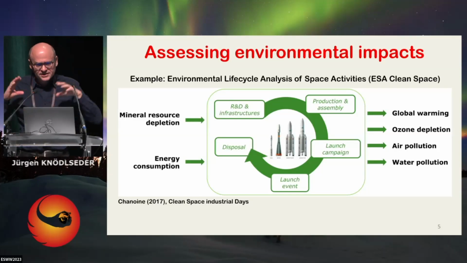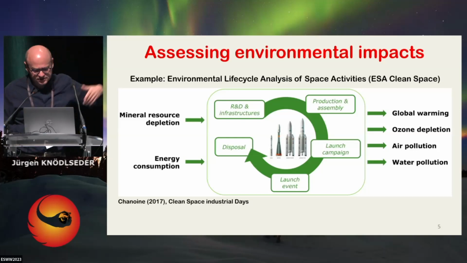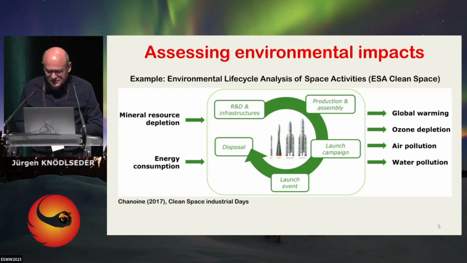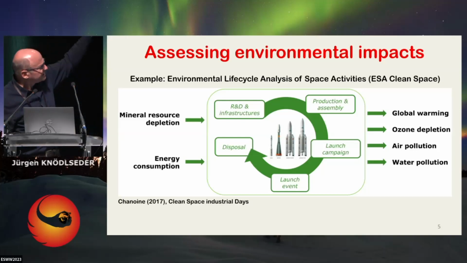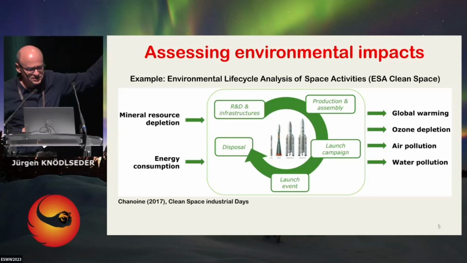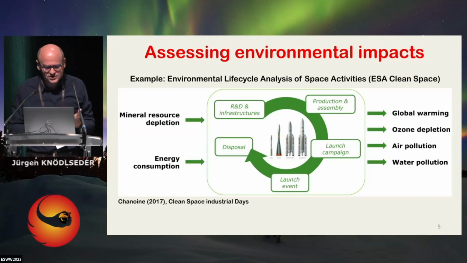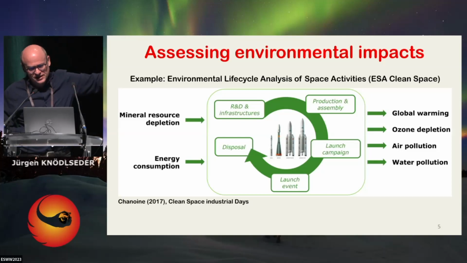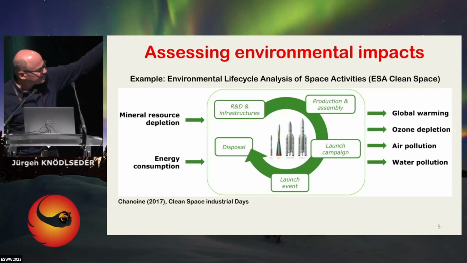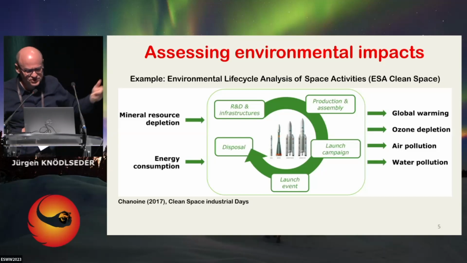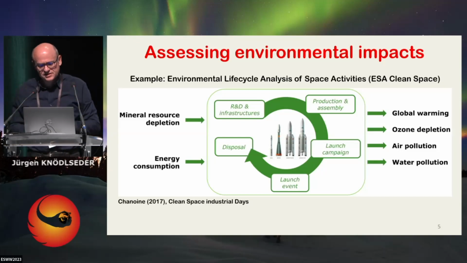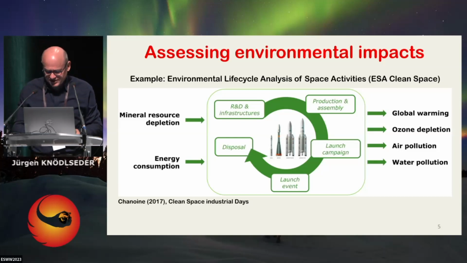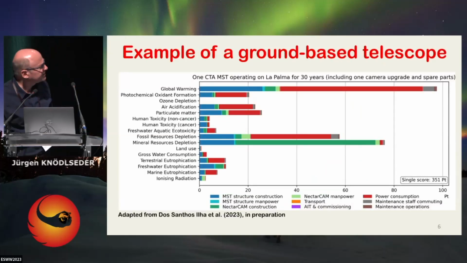So basically, you look at an activity, and in this case, it is, for example, rocket production and launch, and you consider all impacts that come in the life cycle of this product. Basically, looking at what flows into the process, what minerals do you use, what energy is consumed, and so on. And then looking at what comes out of this, like greenhouse gases, does it deplete the ozone layer, air pollution, water pollution, and so on. So it's really a comprehensive analysis of environmental impacts of an activity. And I show you now two examples, and this is work that we did at our lab.